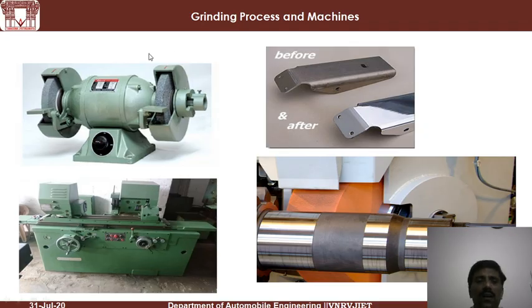And this is for rough grinding. This machine we call a bench grinding machine. For rough grinding, suppose any flash or small projections produced during the casting, welding or forging process need to be removed, then we go for bench grinding. Similarly, there are different types of grinding machines available. All those things we will discuss in the grinding processes and grinding machines chapter.